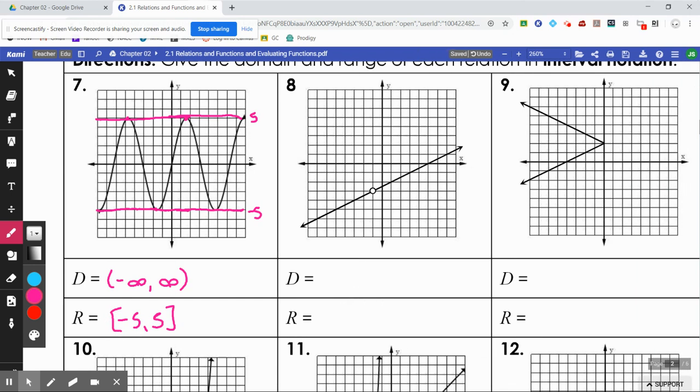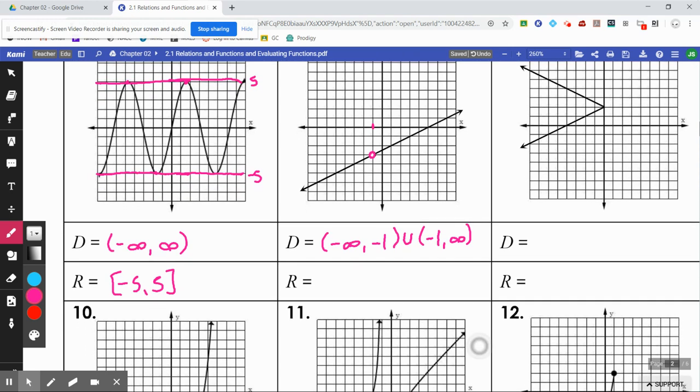Okay, number 8, domain. My graph looks like it goes left and right forever. However, there is a missing value in it. There's a hole. So that means that my domain can be anything except for this one value right here. And when we're talking about domain, we're saying what is this x value that's missing? And we're just going to say x is not equal to negative 1. That's one way of doing it. But they want it in interval notation. So here's what you're going to do. That means that x is equal to any value from negative infinity up to that negative 1, but negative 1 is not included, or any value from negative 1 to positive infinity, but that negative 1 is not included. So in interval notation, that's what it would look like.